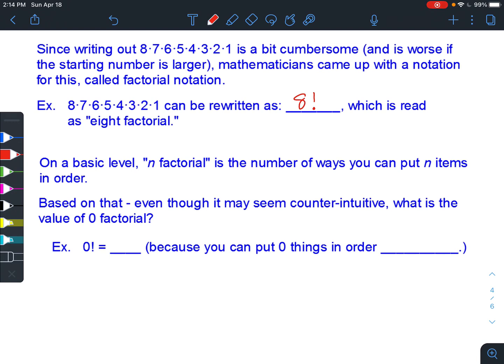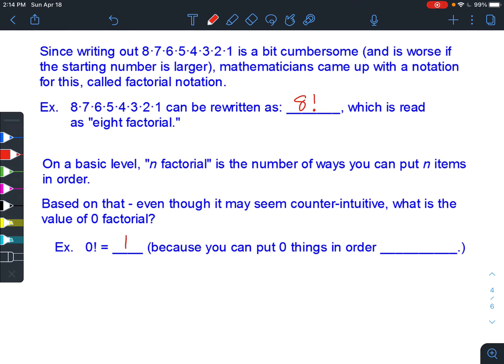Okay, now I'm going to write something and you may not believe me, but if you don't believe me, please type into your calculator and test me on this. But 0 factorial actually equals 1. All right, now again, the gut reaction is probably to say that should equal 0, but you can put 0 things together in, you can put 0 things in order one way. Okay, I want everybody to do this right now. Take 0 things and put them in order, ready, set, go! Okay, so you just did it one way by sitting there doing nothing. So the one way you can put 0 things in order is by sitting there and doing nothing.